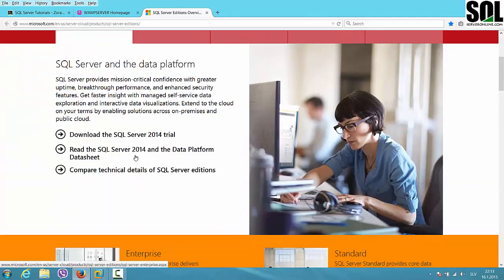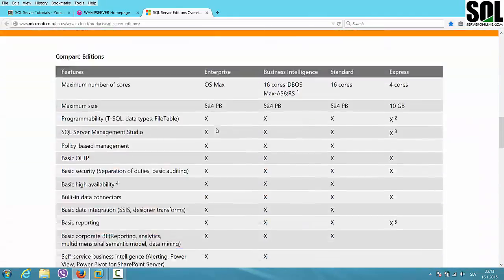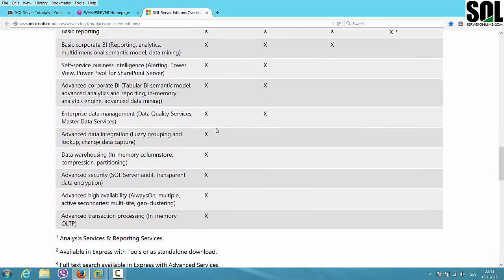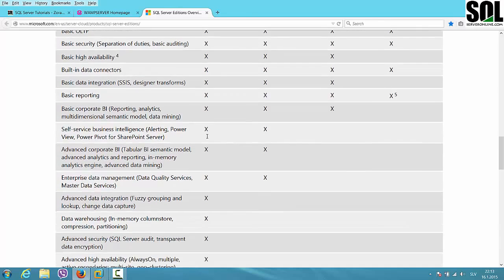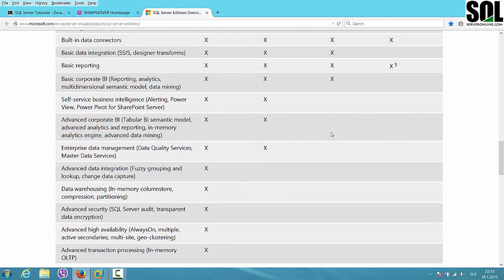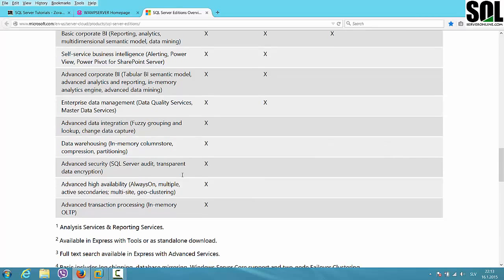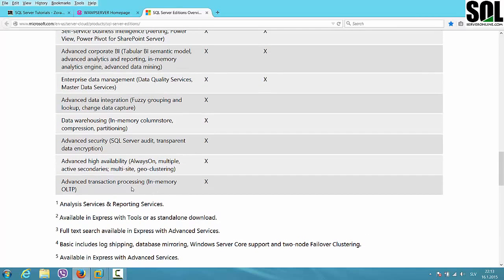If you want to use, for example, advanced data integration like fuzzy grouping and lookup, you should use Enterprise Edition. As you can see here, it's not possible in any other version. Also, you can see here advanced transaction processing and high availability.